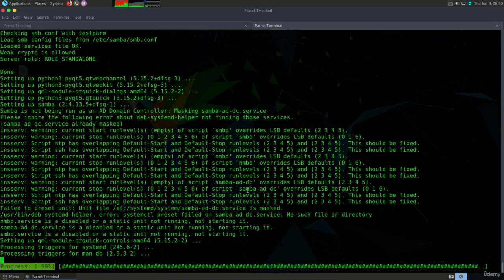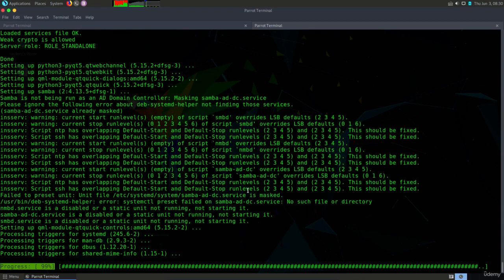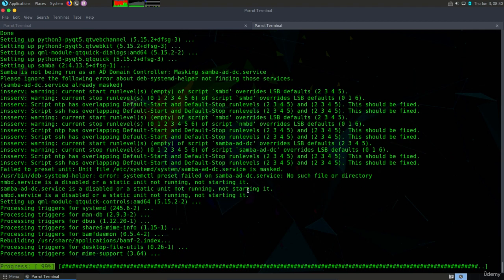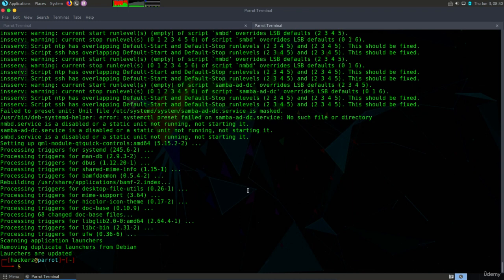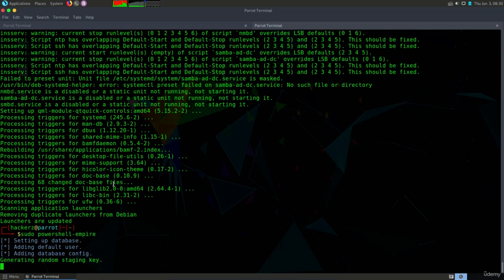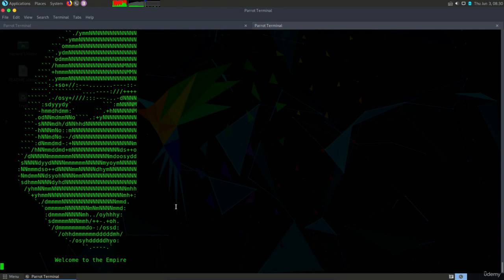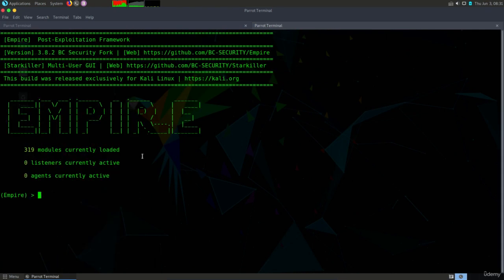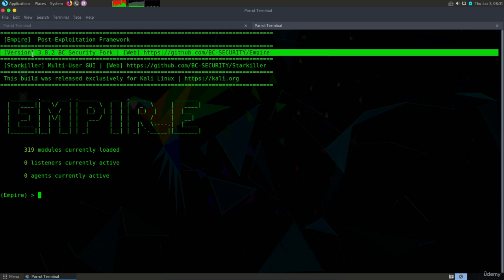We can run powershell-empire to see the version. It's version 3, which is on Python version 3 and PowerShell version 5. But the version 4 of Empire is coming out. It's based on .NET, which is much better with a lot of security features or let's say functionalities and stuff like that. So sudo powershell-empire, run it. And sudo is because we want to listen on some ports and opening sockets needs super privileges. So if you are on version 3.8.2, this will be changed to version 4 in the near future.